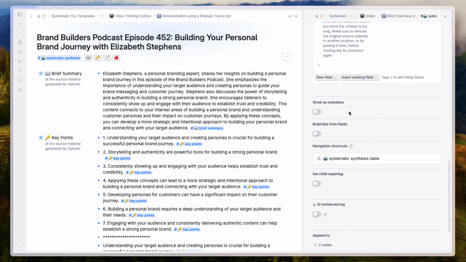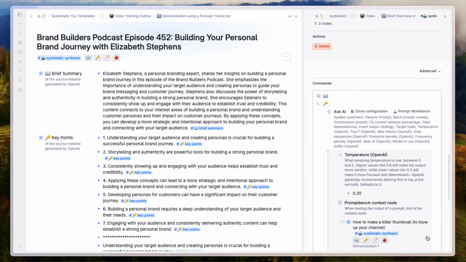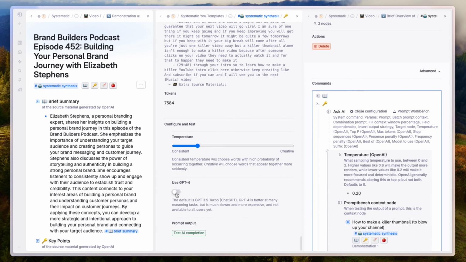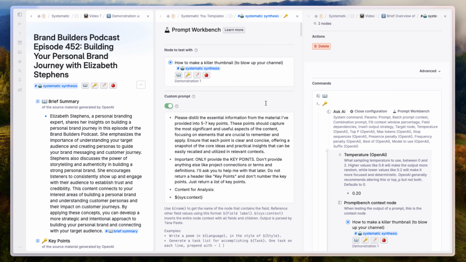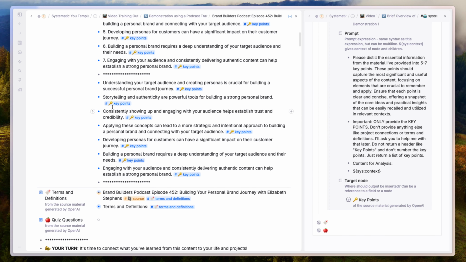It is possible that I have capped out my $25. I'll have to check after this video and see what's going on with it. But what I'm just going to do again is from advanced, I'm going to go into the prompt workbench, scroll all the way to the bottom and make sure that I've toggled it so GPT-4 is off. Again, this is for the one that is related to the key. So it's my key points. And if I look down, yep, it doesn't mention the more expensive one. So those are just some different options.